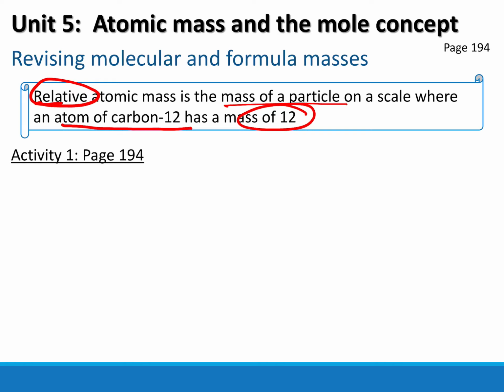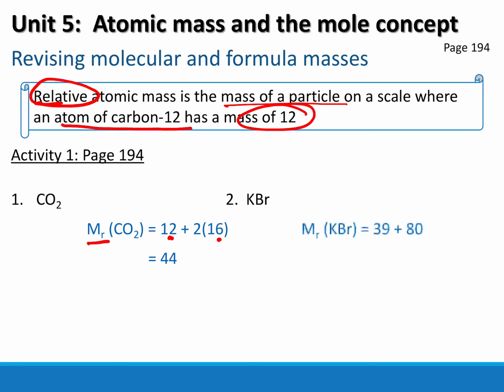So just to remind you how we do this, let's look at activity 1 on page 194. Grade 10s, you really need to be using your periodic table from the little booklet you were given because the one in your textbook has too many decimal places. So if we look at carbon dioxide, first of all, we want relative molar mass. So it's M with a little r. R means relative. Carbon has a relative atomic mass of 12. Oxygen is 16. There are 2 oxygens, so there's 44. There's no unit because it's relative. It's a scale.